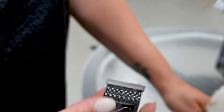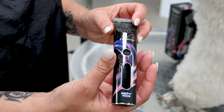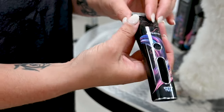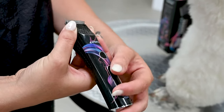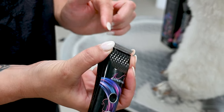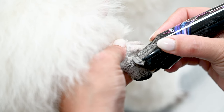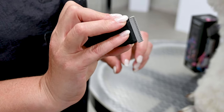What's really important is how to hold your clipper. Sometimes I see that people hold their clipper on the back end. Don't do this, because you don't have control where you have to have control on the blade. So I really like that you hold your clipper like this, and actually you're holding the blade, not the clipper. This is the motor, this is the battery, that doesn't matter. What's really important is that part, that you have control over the blade and that you actually hold the blade. So hold it as close as possible. Don't hold it like this or like this, but hold the blade.